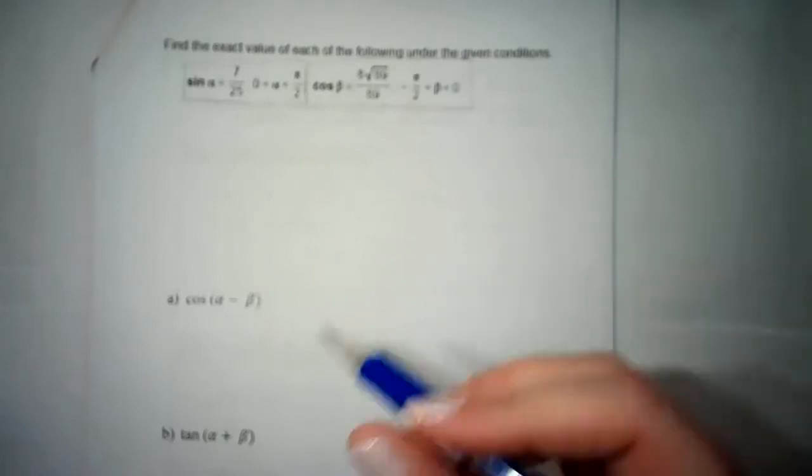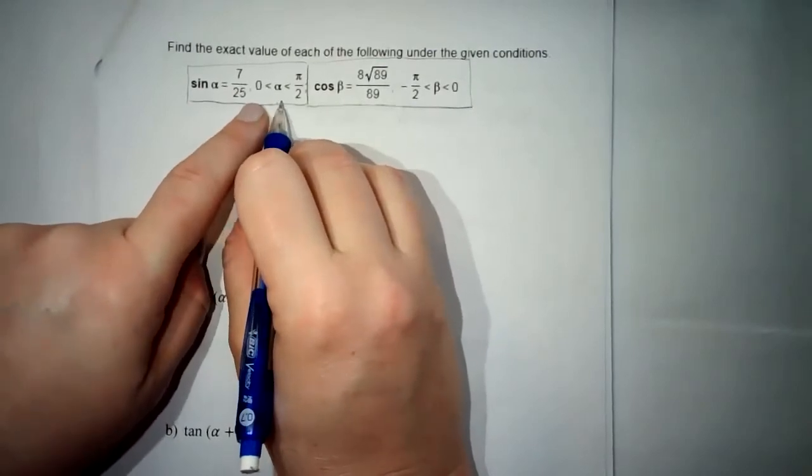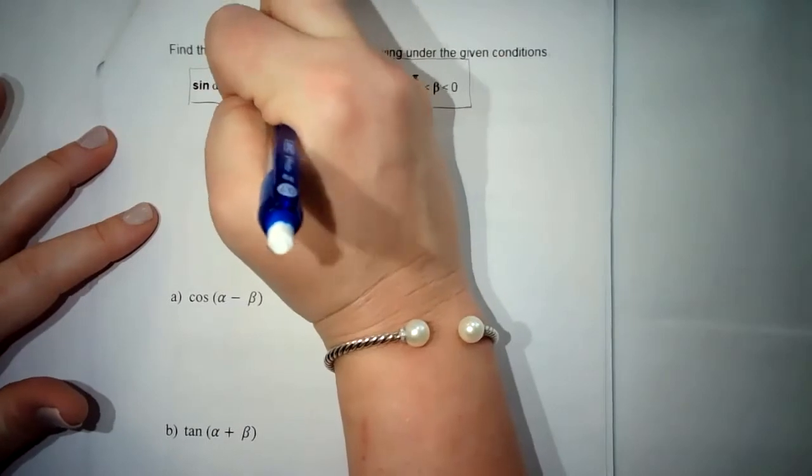They're not giving you the angle alpha, and they're not giving you the angle beta. So you can't come up with two angles to add to get alpha because you don't know what alpha is. And you can't come up with two angles to give you beta because you don't know what beta is. So you're kind of having to do your detective work and sneak in the back door. We don't even care what those angles are. Because first of all, this tells us that the alpha angle is located where? What quadrant? Between 0 and pi over 2. Quadrant 1. That's going to be super duper helpful.